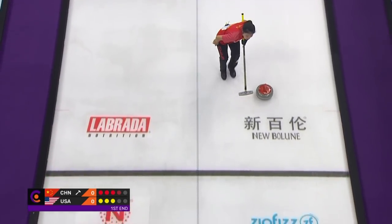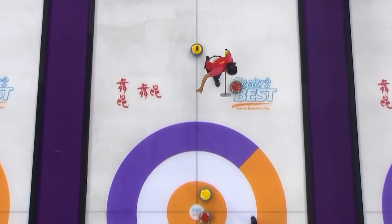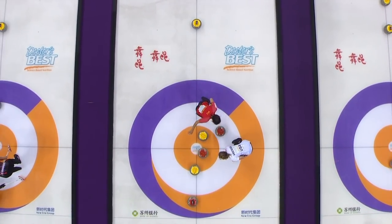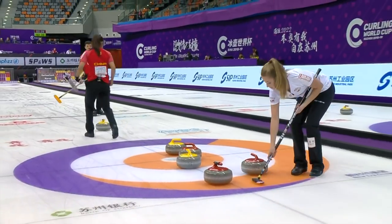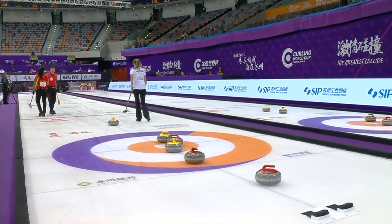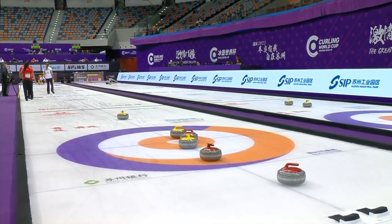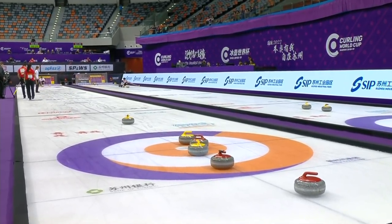Trying to play follow the leader. Wants to sit his stone in front of the American stone. This one though is tracking a little bit wide and a little bit heavier on. I think it's going to slide deep. Yeah, just a wee bit of running on it. Even tapping it a little. Obviously quite happy to tap in the head, but just that wee bit more ice and a wee bit of running, it didn't curl as much.